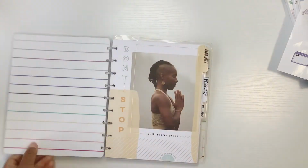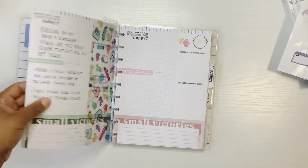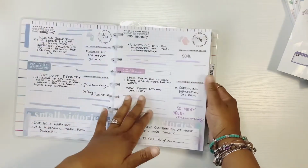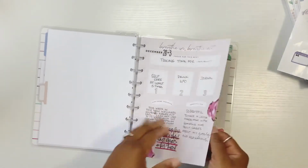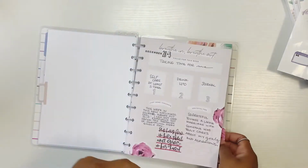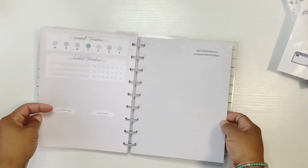So today's video is going to be a plan with me video in my wellness planner, in which I have the fitness journal in the front, and this is where I am documenting fitness goals and things daily. And then in the back is where I am doing my own style of bullet journaling for wellness. And so I am using these pages. They come in an extension pack by the Happy Planner.